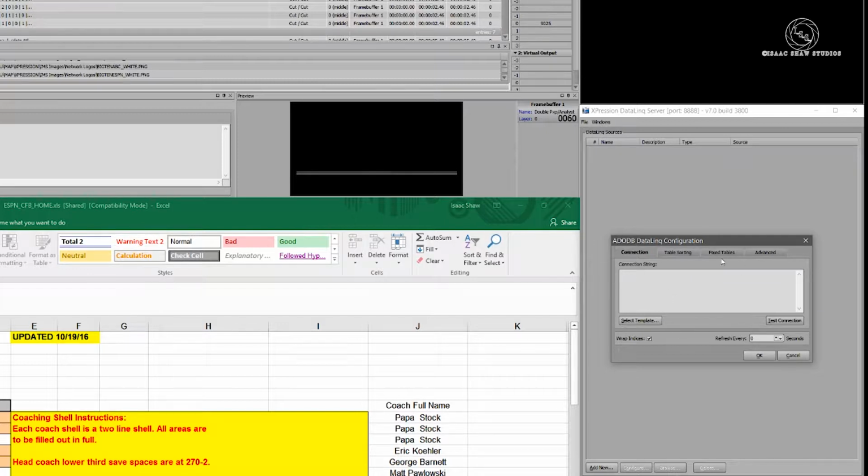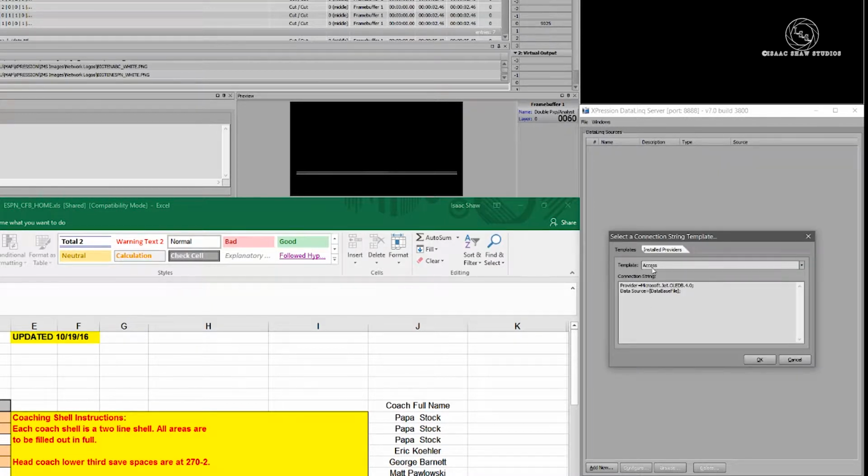This is where the code goes, but don't worry, you don't have to do any coding. We'll select the template button right here. It's going to bring up a few different options. I'm going to go to this template folder, then to Excel. We're going to select the Excel, which is an older version of Excel. It's notated by the .xls. The newer version is the .xlsx, but this is not recommended by ESPN. So we're going to go back to our Excel. And this is one thing you need to watch out for when you're saving your Excel spreadsheets.